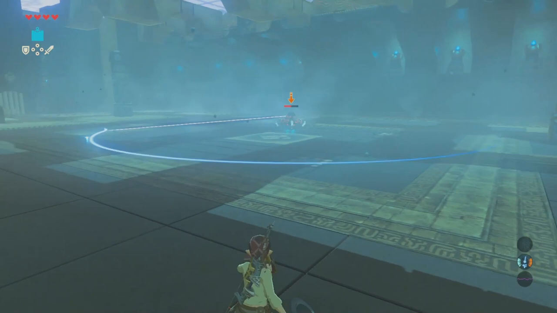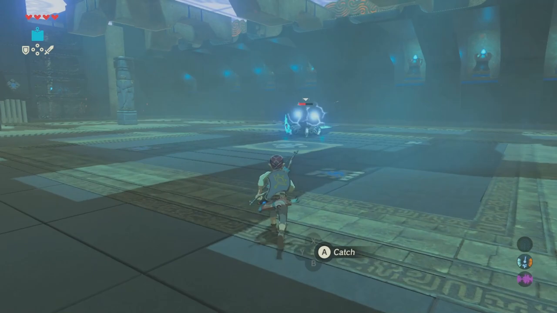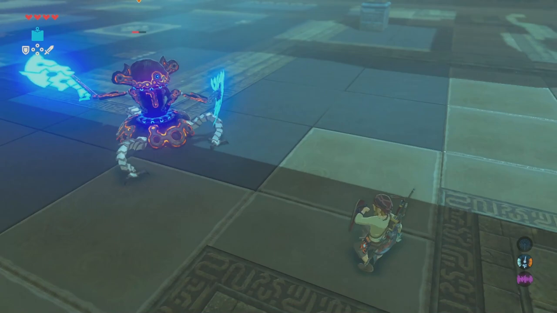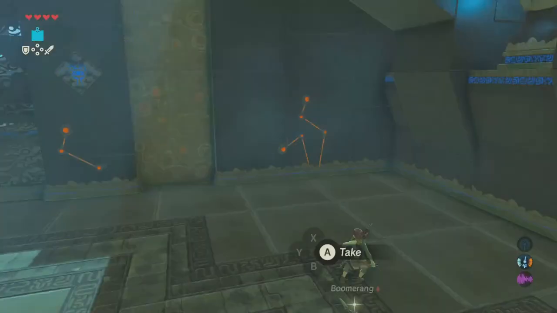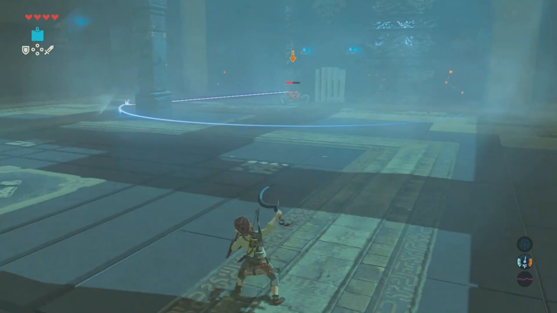I don't know. Let's try to hit him with a boomerang now. Oh, damn it. Of course he stops. Oh gosh, she's faster now, it seems like. Eh, my boomerang's laying on the ground over there. I don't have a beam between me and... Oh, he's gonna do that again. No, darn it. Well, let's throw it anyway.